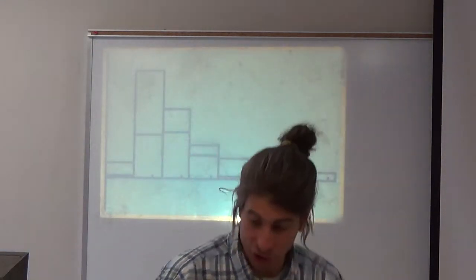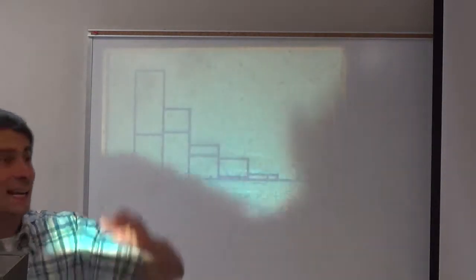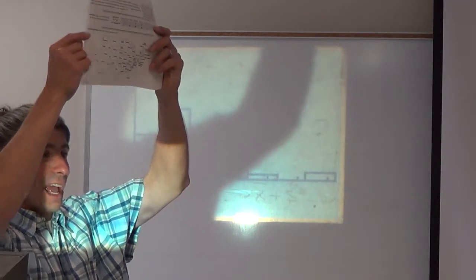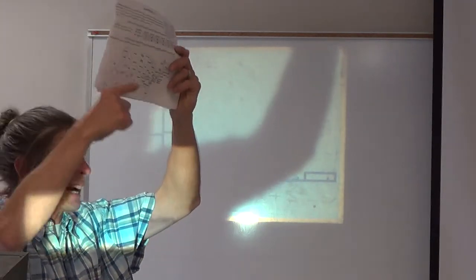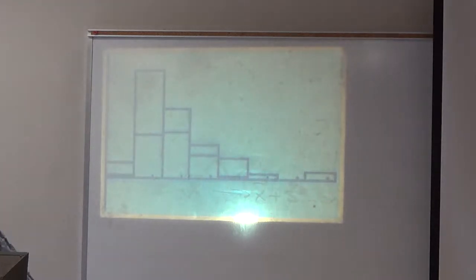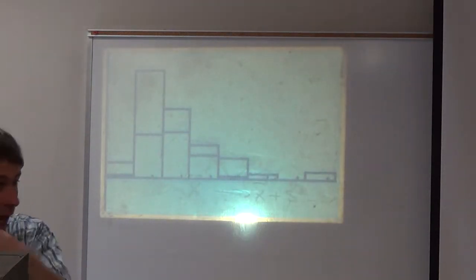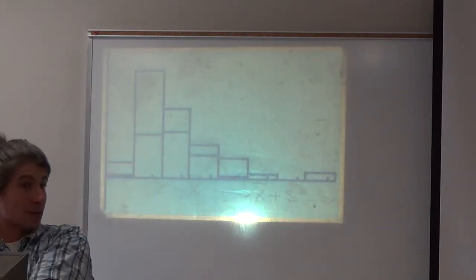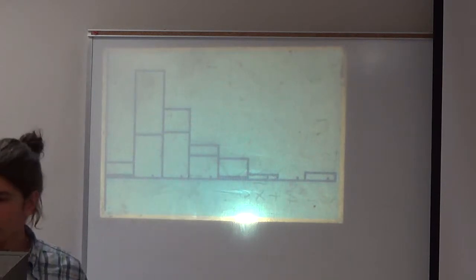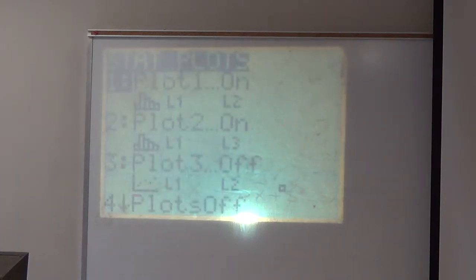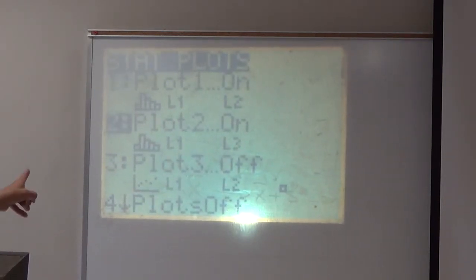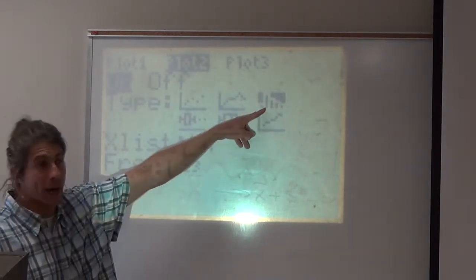So you have one graph set to L1, L2, and the other one, just like the data on your data sheet, isn't it? L1, L2, L1, L3. Same exact kind of setup. So here's a way around this if you're using the TIs. The best way around this is to use Excel, obviously. But honestly, to use the TIs, there are other histogram-type graphs you can use besides a histogram.